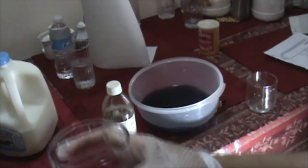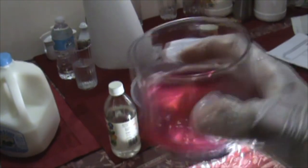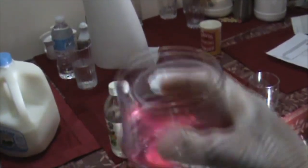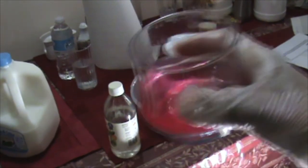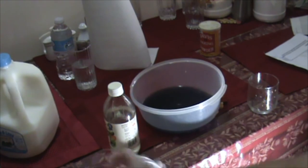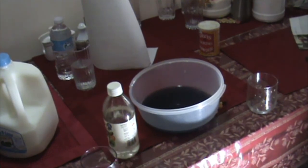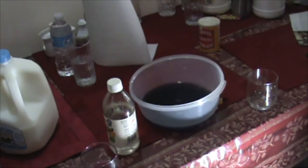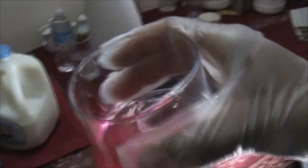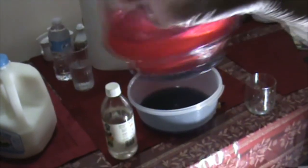Oh wow, this turned very red. Oh, pink reddish. Stir it. It's like a pink red-ish, which I believe means all the way on the left on the pH scale. So as we can see, that means it is very acidic, which makes sense, because we know that lemon juice usually is acidic, at least I think.